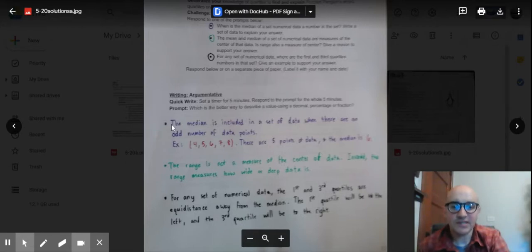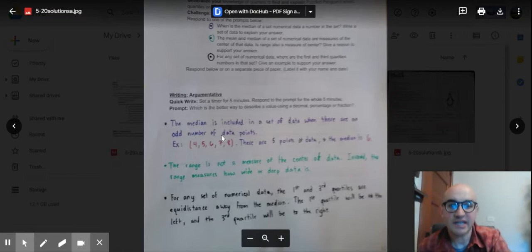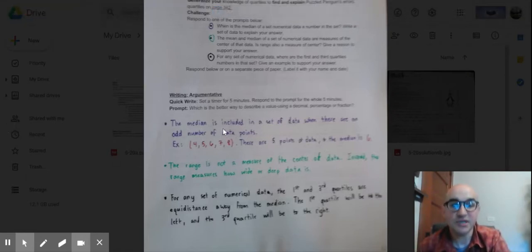So what they're asking is, there are times when we find the median, we just point to the middle number, we can circle it and say that's the median. And then there are times where we have to calculate the median because the median falls in between two numbers. When we wrote this question, we were thinking that you would think about sets of data that have odd numbers of values and sets of data that have even numbers of values. When a data set has an odd number of data values, the median is one of the values that's already included in the data set. You don't have to calculate anything.